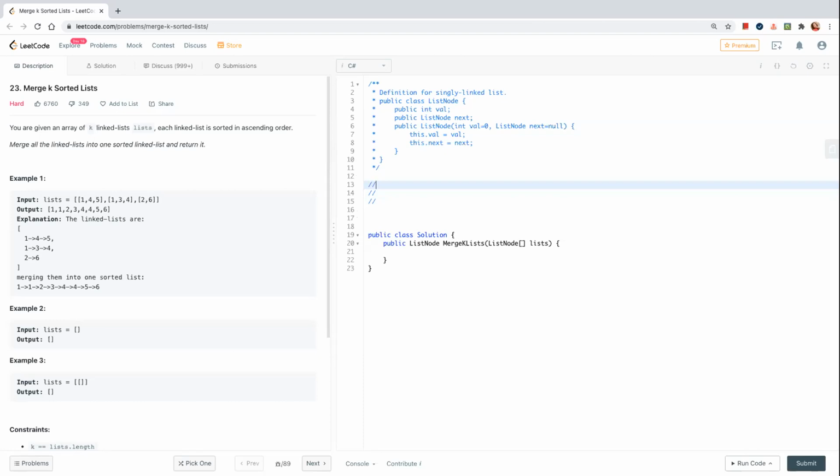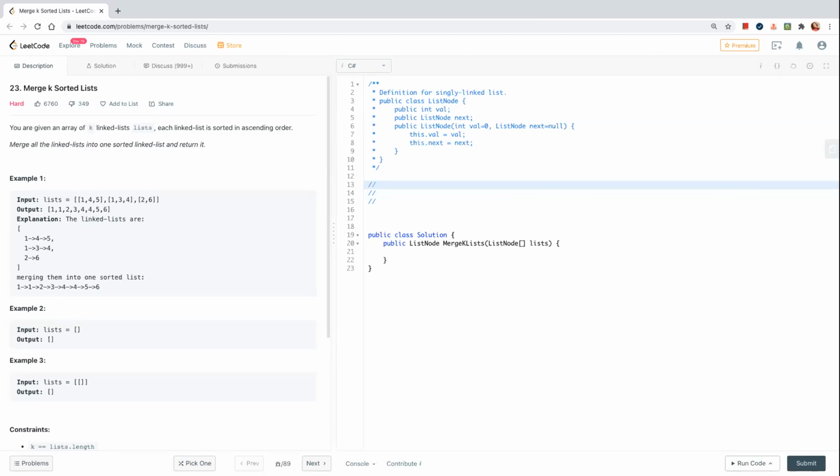We need to traverse all the lists and make one big list with all the numbers that we have in all the arrays, and then we can sort them.